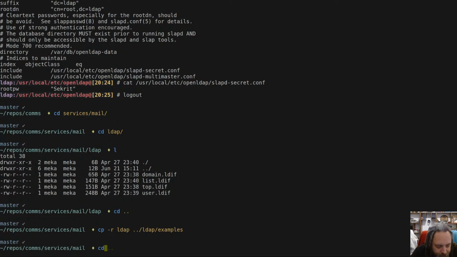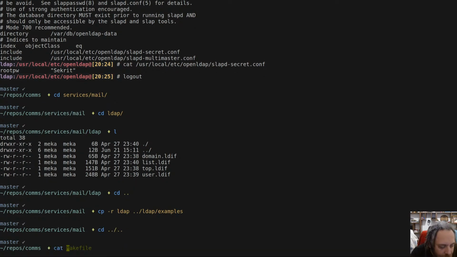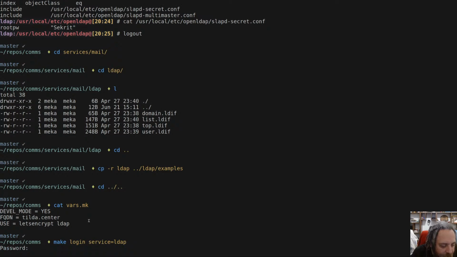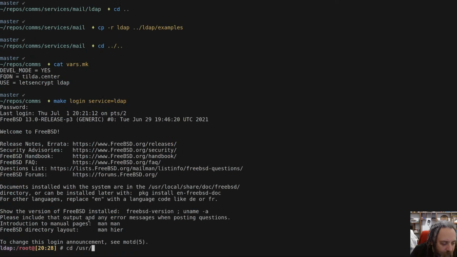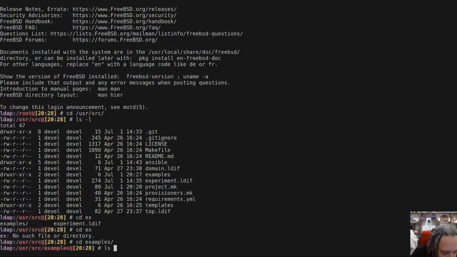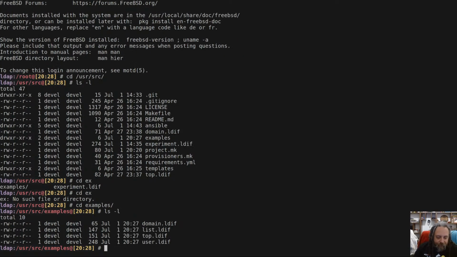Now, what did I do here? Oh, right. Devil mode is included. I turn it on. So when I log into LDAP and go to user sources, there are examples that I just created. Okay? And these are not examples and they're not templates.